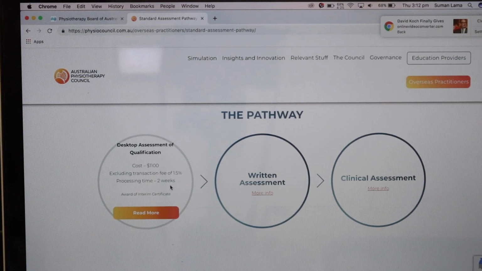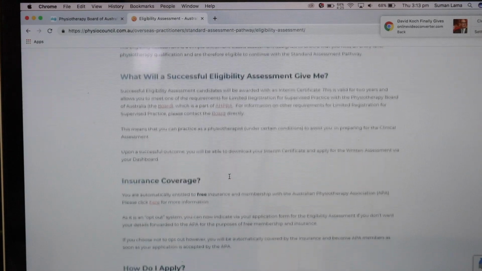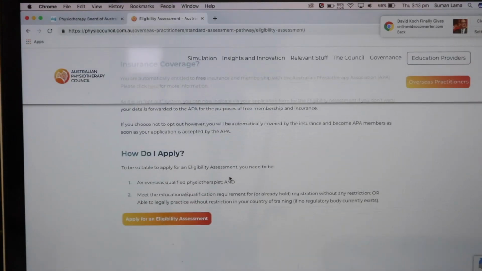For the eligibility assessment, it will cost you $1,100, and it will take around 2 weeks after you submit all your documents. After completing this you will be awarded the interim certificate. If you want to read more, here you go. Then just apply for an eligibility assessment here.